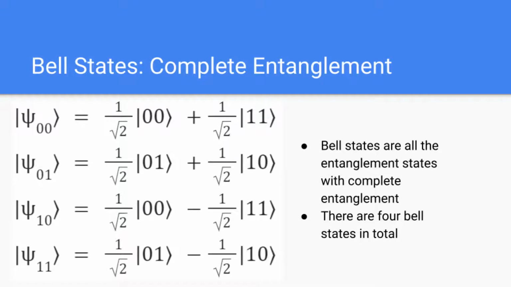Bell states are simply quantum states that are completely entangled. As I mentioned in the overview, Bell states can only be achieved when two qubits are entangled with each other. There are 4 Bell states in total, and each Bell state has a different alignment of qubits that then have a CNOT gate applied to them in order to achieve that Bell state.